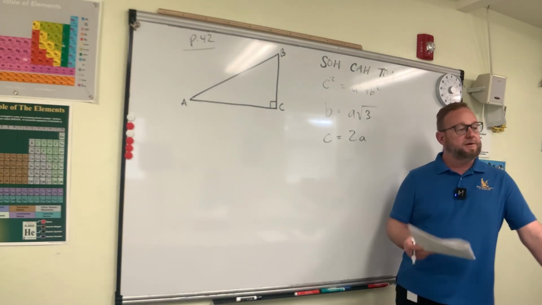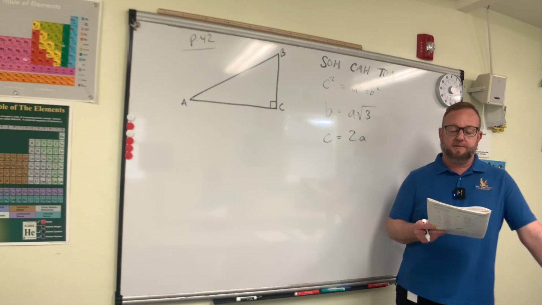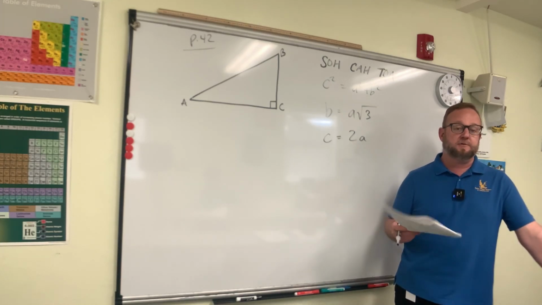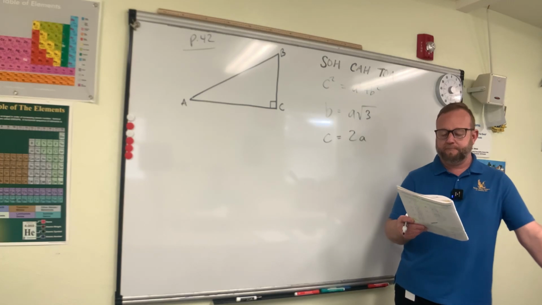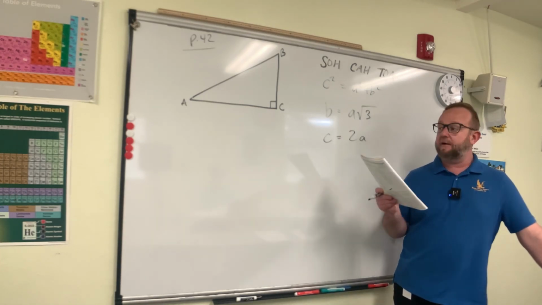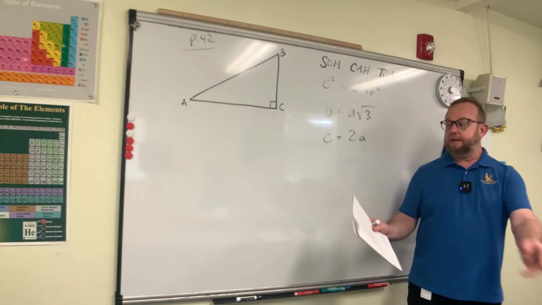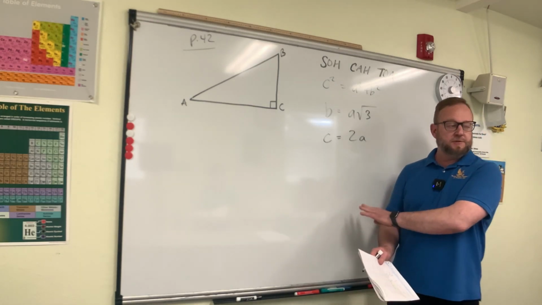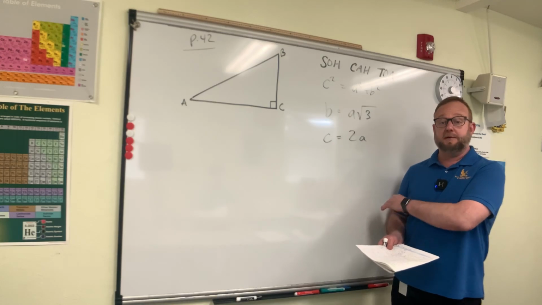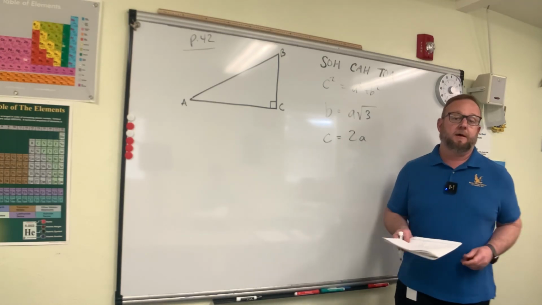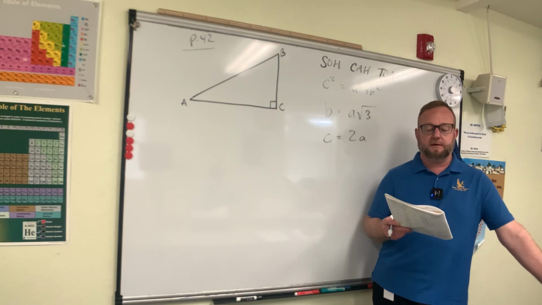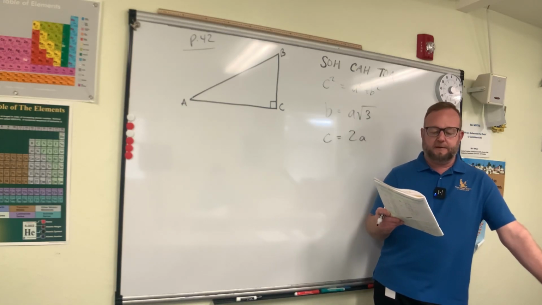But again, you get to leave these answers on this page, the radicals in the simplest radical forms. That means you can leave your square root in the answer. It may be part of a fraction, so if you have a square root in the denominator of your fraction, should you leave it there? That isn't considered simplest form, right? You need to move it to the top. So don't leave radicals in the denominator.